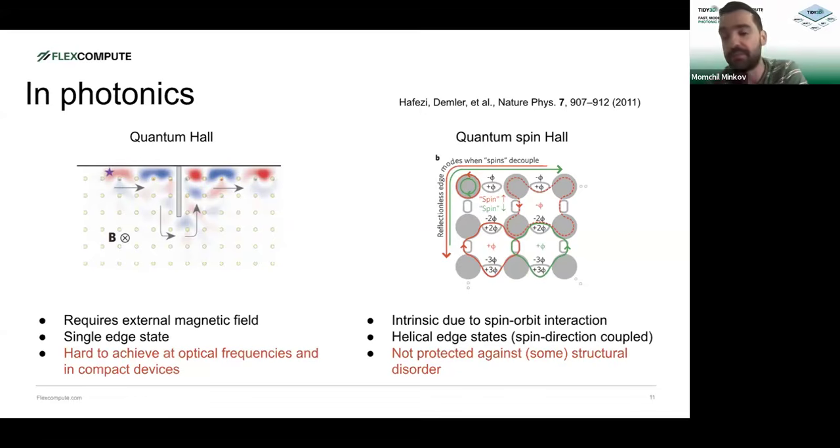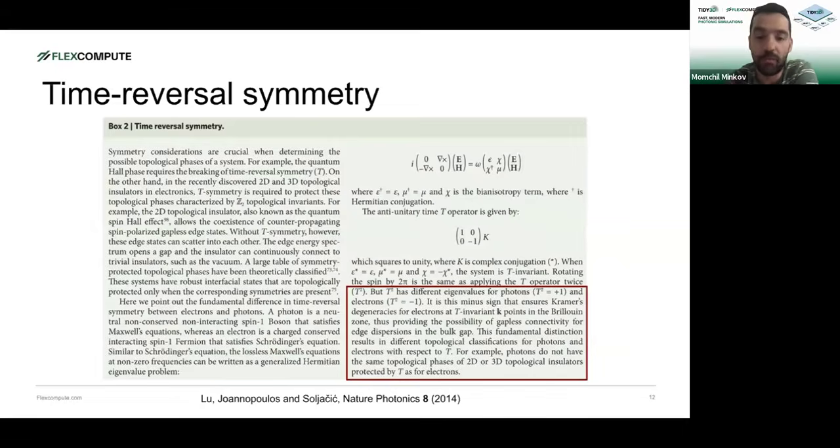So it's a bit of a killer of this effect, in a sense. And why is that a problem? Well, one of probably the highest cited review papers on topological photonics that I'm citing here essentially gives the answer to that, and this box 2 is something that I've recommended to people throughout the years to pay attention to, because I think it's important to understand.